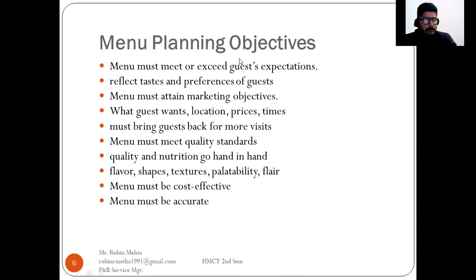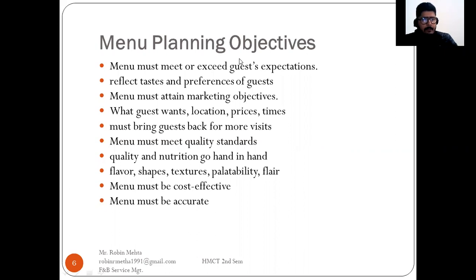This is your second most important purpose while preparing the menu, or when planning your menu, or when you are opening your restaurant. If the guest is coming to your restaurant for the first time, you have to focus on making sure they will visit again and again. Okay, how can you calculate that?